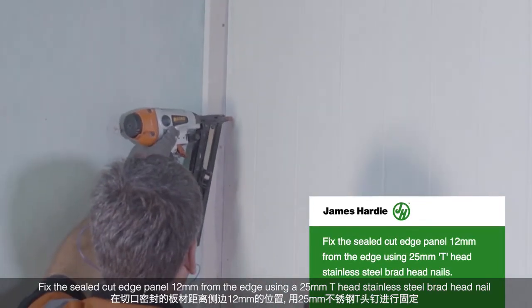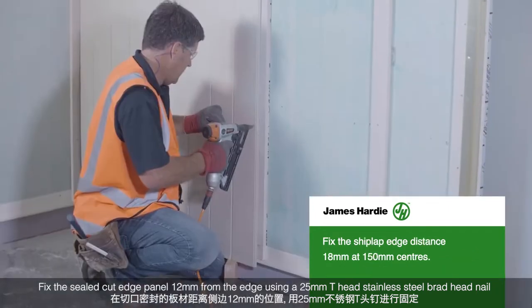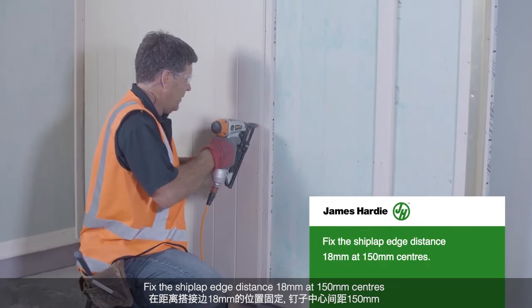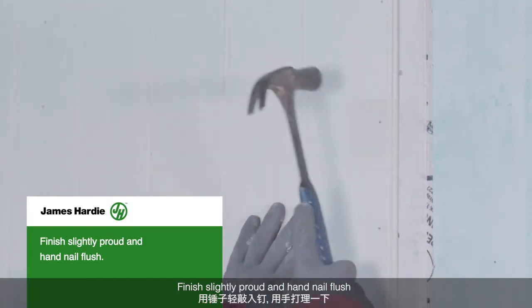Fix the sealed cut edge panel 12mm from the edge using a 25mm T-head stainless steel brad head nail. Fix the shiplap edge distance 18mm at 150mm centers. Ensure to nail through the body of board, not through the groove. Finish slightly proud and hand nail flush.